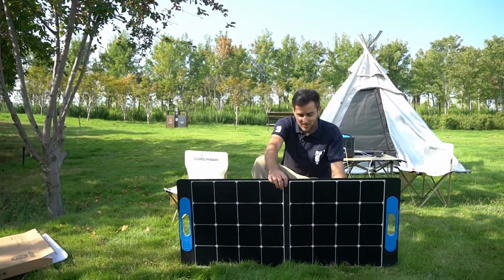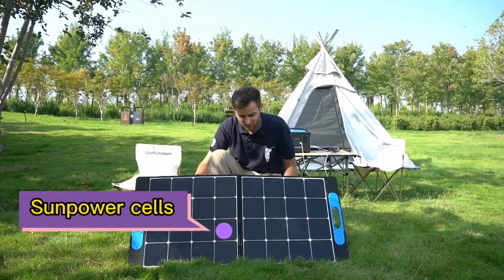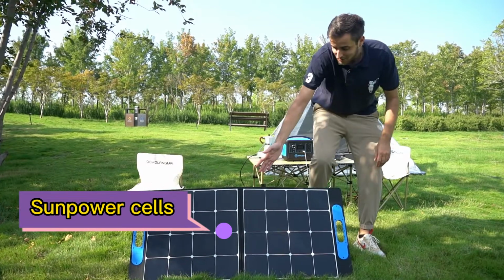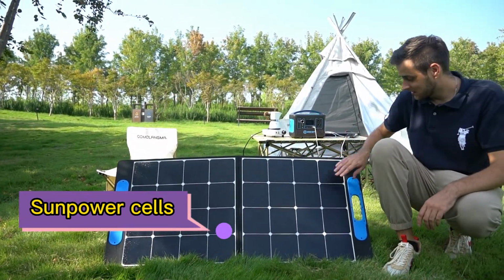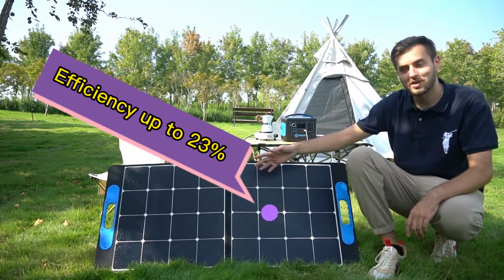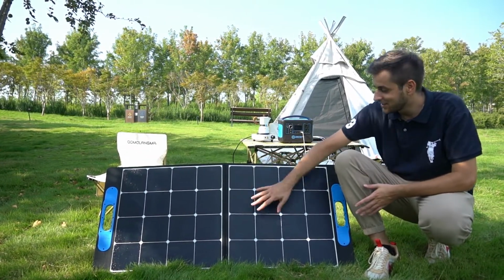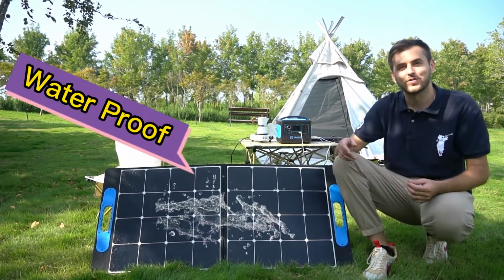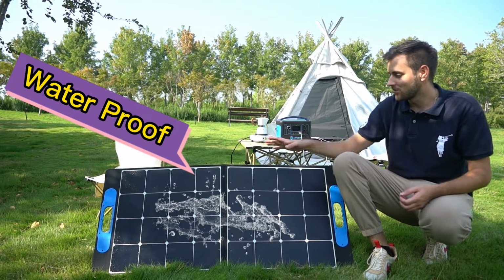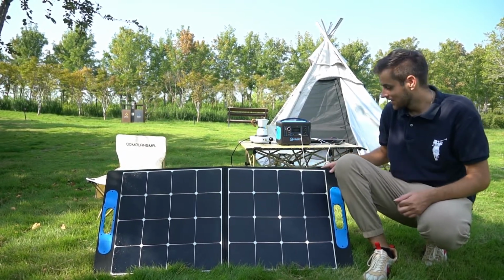Actually, let's test this out. The panels come with their own protective case, and even though it was overcast, I was still able to bring in over 270 watts through the clouds. Their new panels are waterproof. You do have to keep the electricity side dry, but you don't have to try to fold them all up in a hurry. The sun started shining again. I noticed it. We are bringing in more power than the panels are rated for.